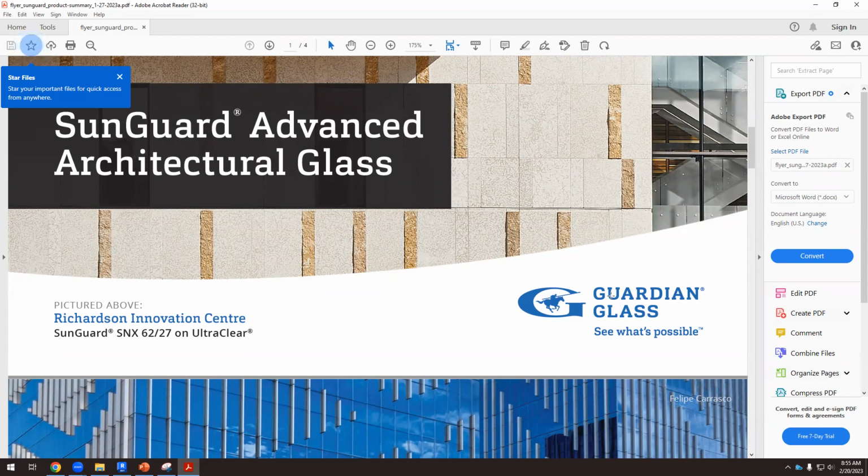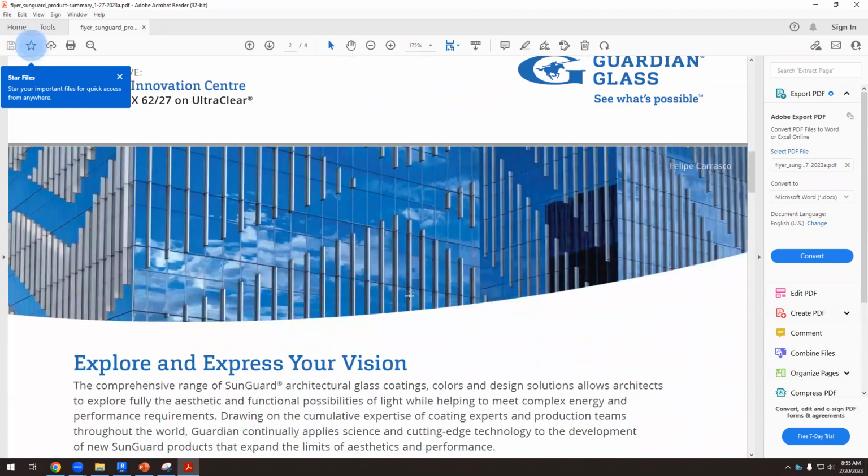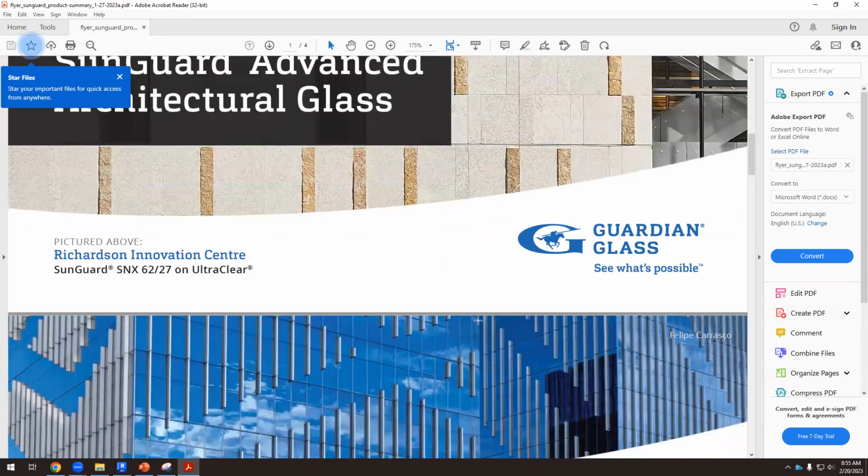Then we have companies that assemble the glass that come from these companies. Okay, but Guardian, Pilkington, Saint-Gobain, and some Asian companies. So they are the ones that manufacture the glass itself, the raw material, and then there are companies that cut the glass panes, they put them together with the spacer and all that stuff, okay?